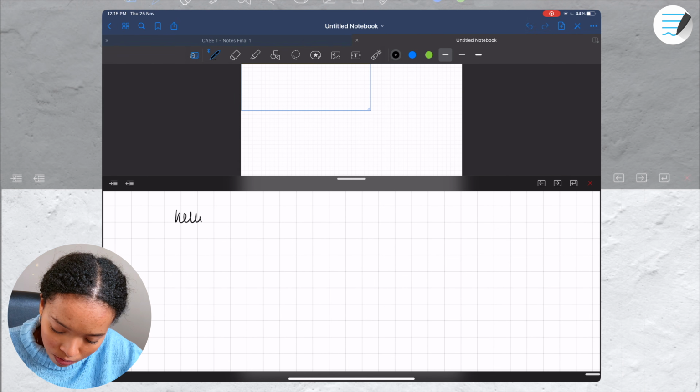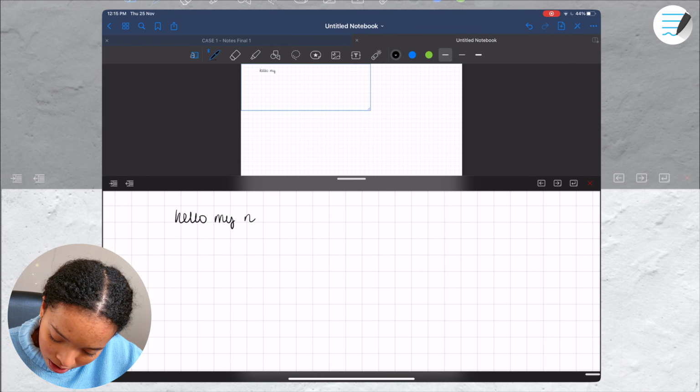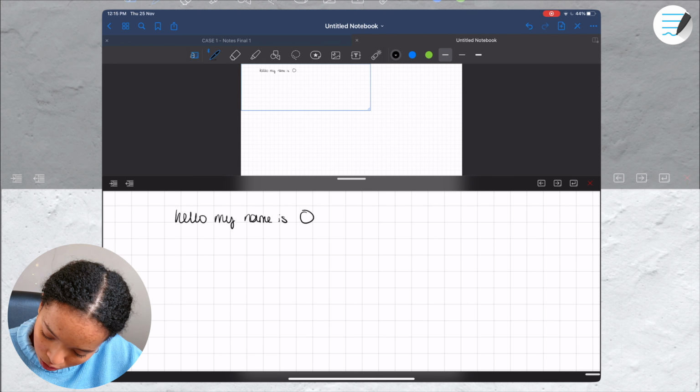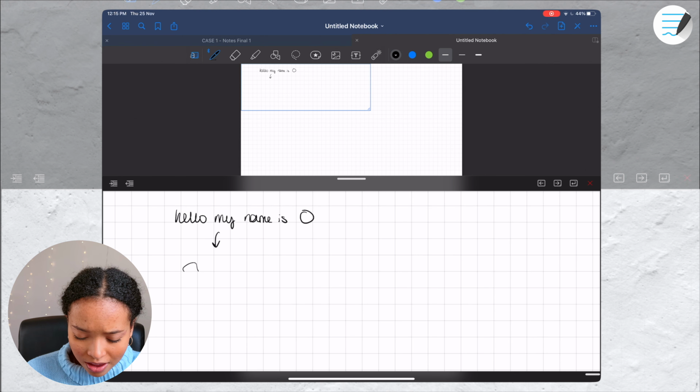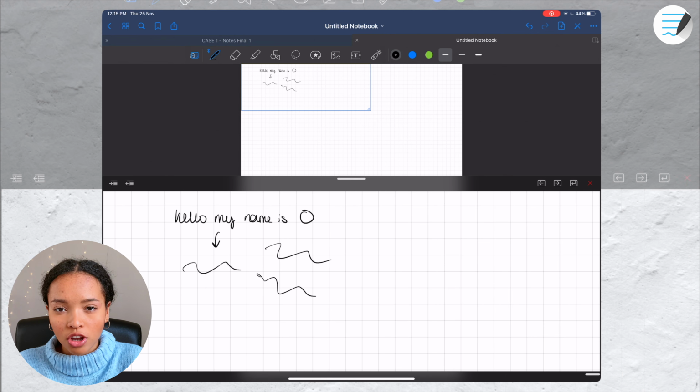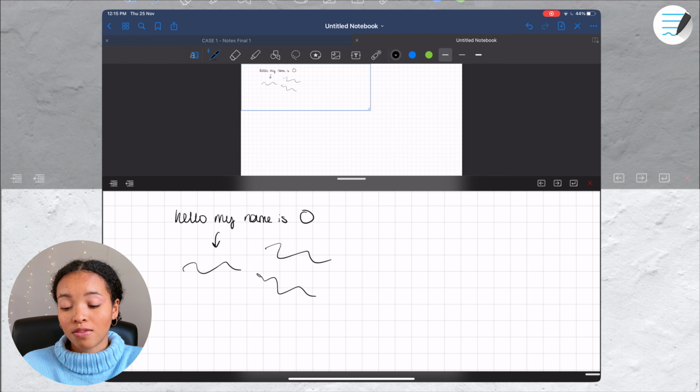Whereas in GoodNotes, let's go into GoodNotes. Hello, my name is, oh. And then, you know, continue doing that. It feels here as if I'm fully in control. Obviously, this is very biased because I'm just going to say now I prefer GoodNotes to write my notes. So it's a bit biased in that aspect.